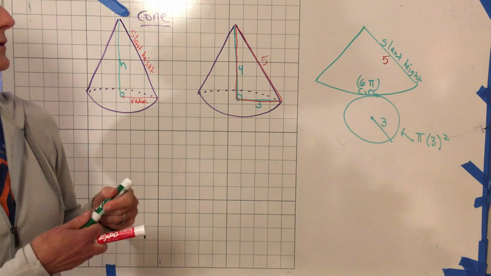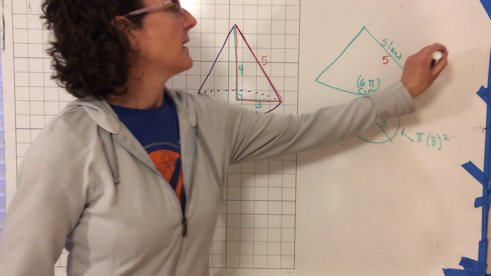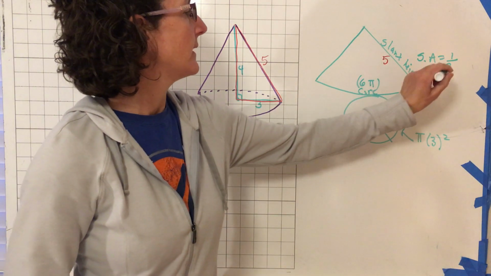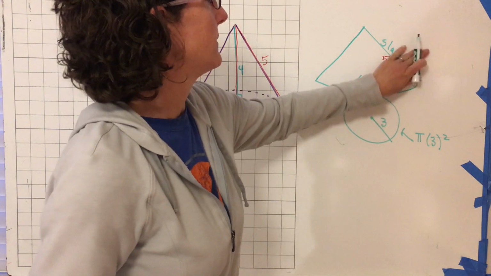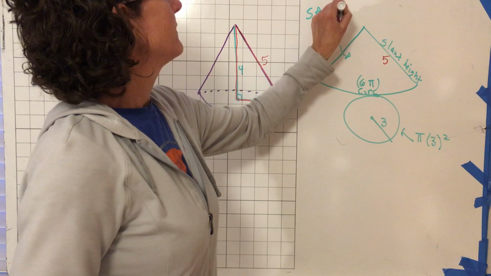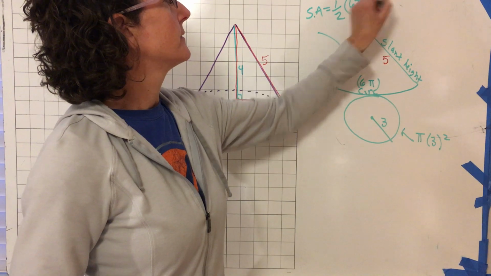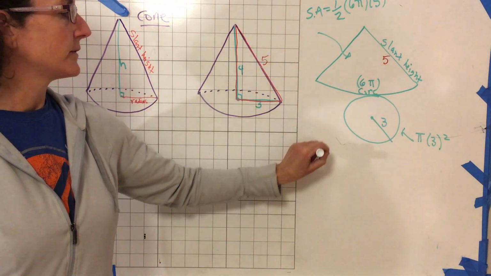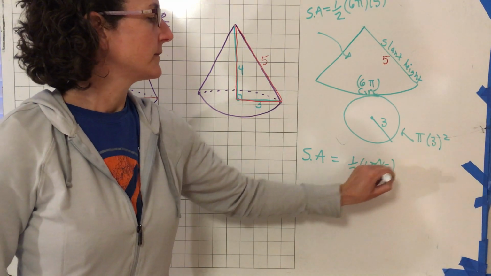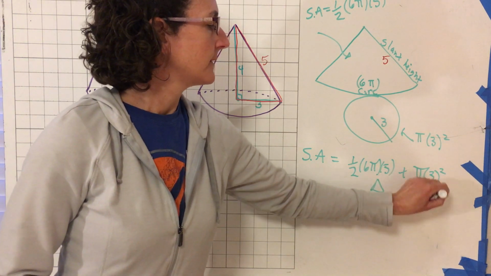So the reason that's so useful is now I can find the surface area, sorry, which is half. Don't forget the half. Hold on, I'm going to write that. I just don't know if you guys can see that. I'll write it up here. So the area of this part is 1/2, and then the base is 6 pi, and the slant height is 5. So that's the cone part. So the surface area, you do the cone part, which is 1/2 times 6 pi times 5. So that's this part, plus the area of the circle, which is pi r squared. That's like the base.